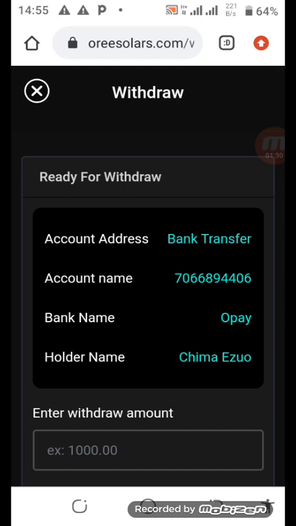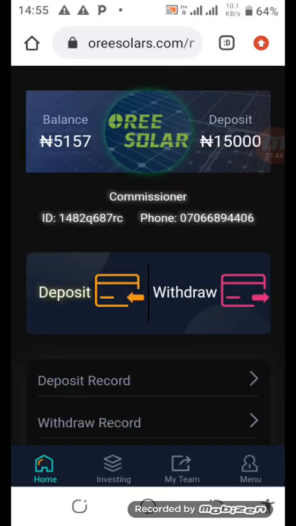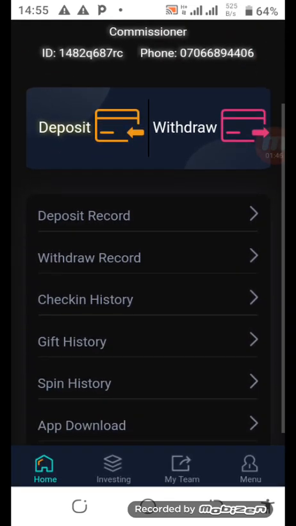Now, before I click on this withdraw, you see that my account details are already set up. If you are making withdrawal for the first time, this is the first thing. Let me just go back. You have to make sure you have already set up your account details. How do you do it?